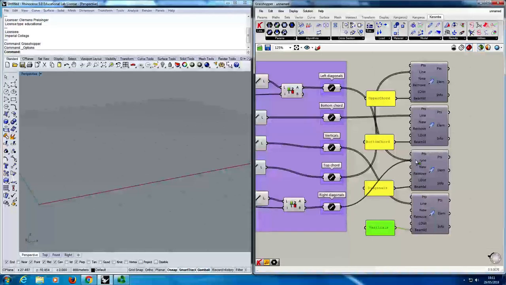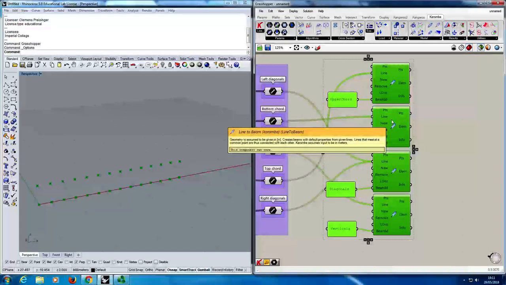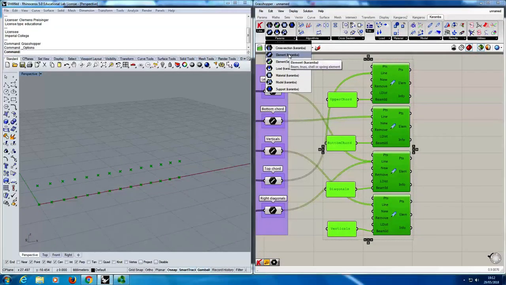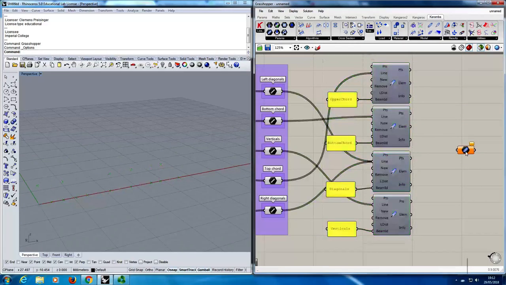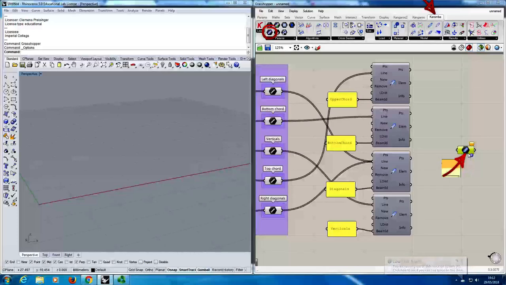And for the diagonals, we have two inputs from two sets. So there is a quite bizarre thing here in Karamba, which is the parameters, it's a bit strange. So each subset of the functionality, let's say, of this routine has to be assembled, if you like. So we assemble the elements using these element parameters. And you can find those in Karamba params elements.